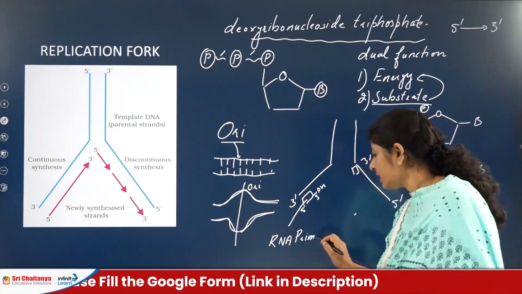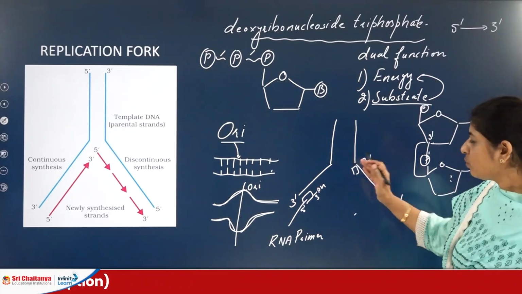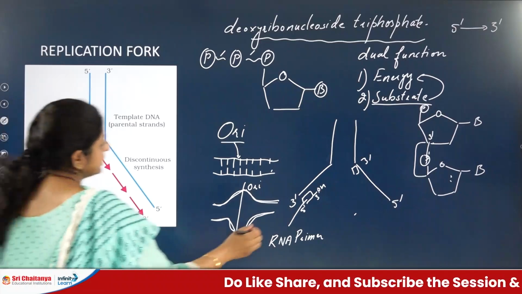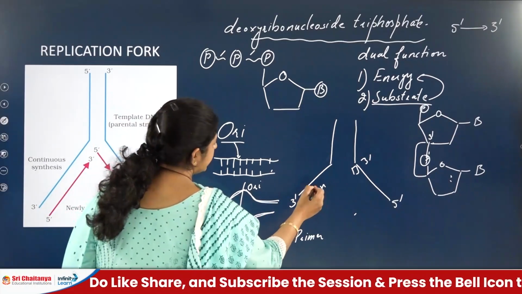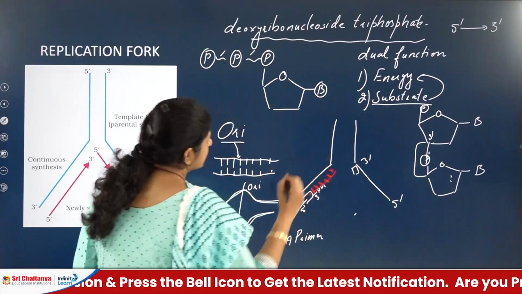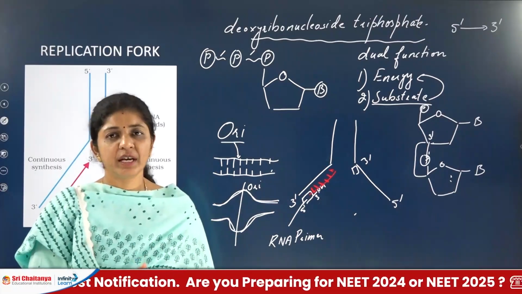Right? This is the RNA primer. These are RNA primers. But once the things are coming one after the next, if the next nucleotide comes, and the next will come, and so on, how will they polymerize with each other? No doubt with the enzyme DNA dependent DNA polymerase, right?